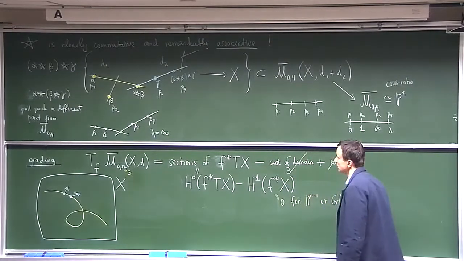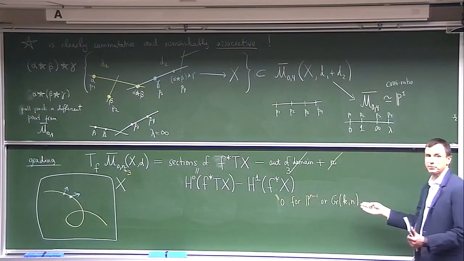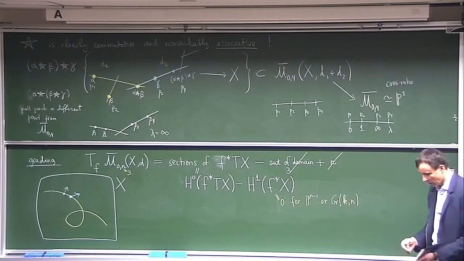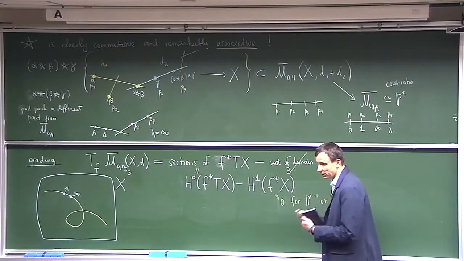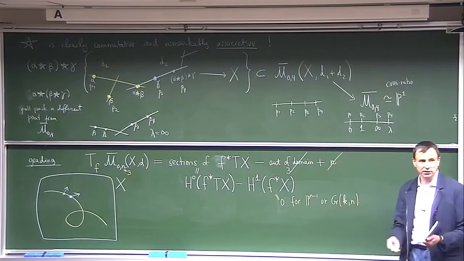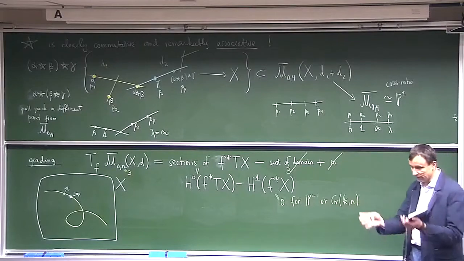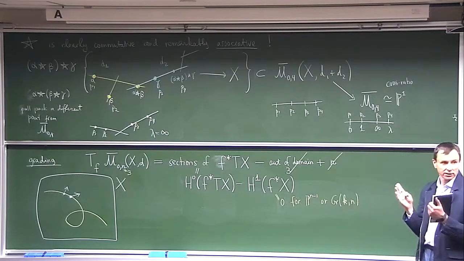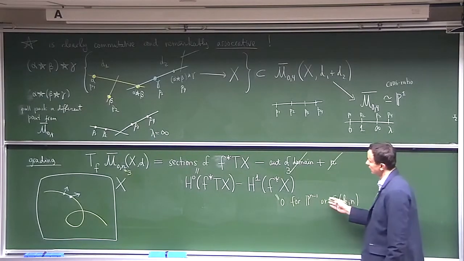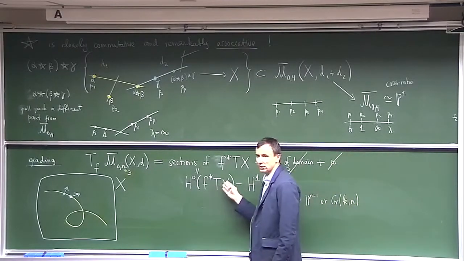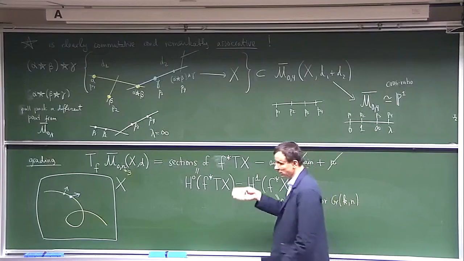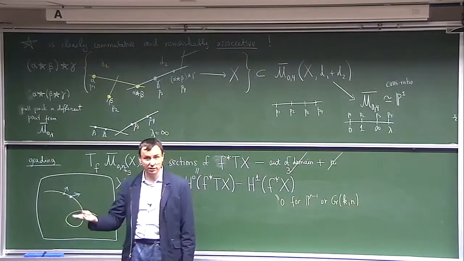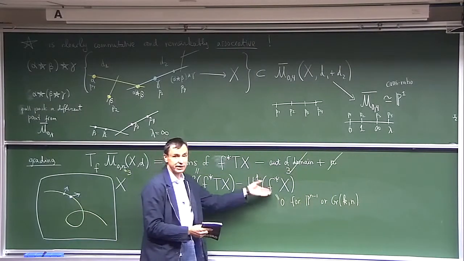And the reason it's 0 is because these are homogeneous spaces. There are vector fields on it that generate the tangent spaces. This means the tangent bundle of the spaces is generated by global sections. There are enough sections to generate the bundle. And this is a pullback of a globally generated bundle, similarly globally generated. And so if I have a globally generated bundle on P1, it has no higher cohomology. So this thing will vanish.